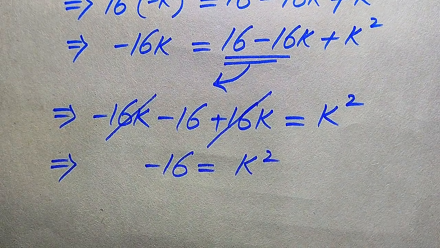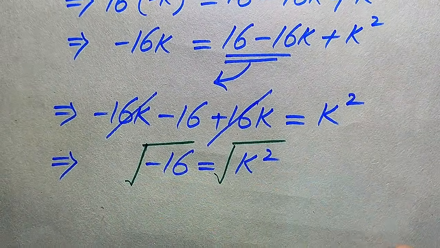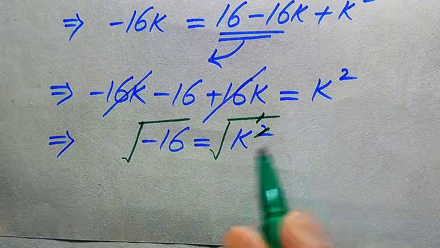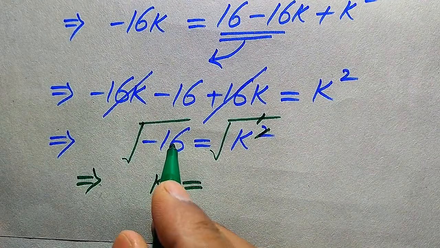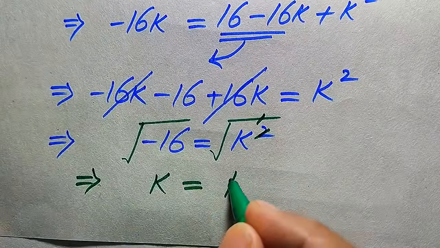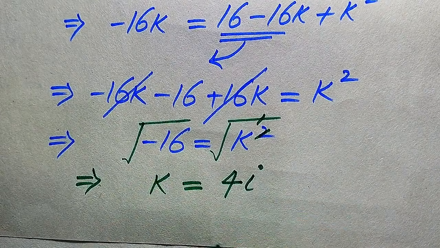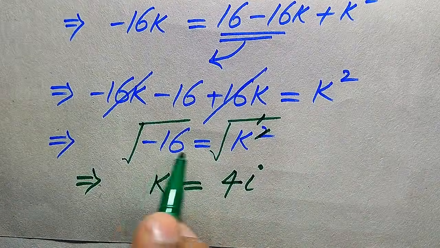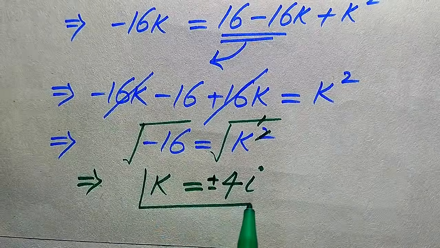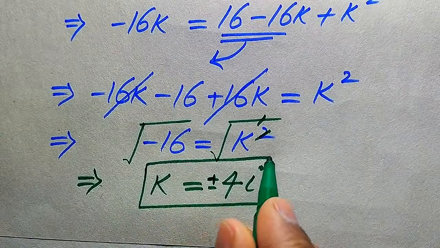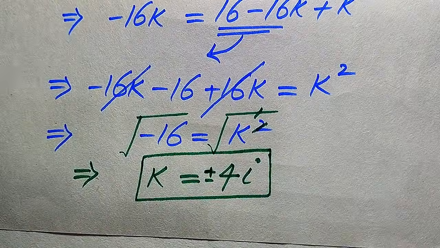So here for the values of k, we need to take a square root on both of the sides in this way. And now you see here, this 2 and this square root are gone, and we get k is equal to, here we know that square root of 16 becomes 4 and square root of minus 1 becomes iota. Further you see here, when we apply square root on both of the sides, we will write plus minus sign on any one of the sides. Okay, so these are the two complex roots of the given equation, and this is our final answer.